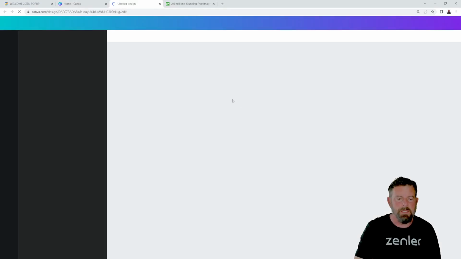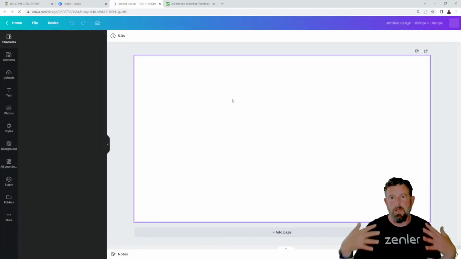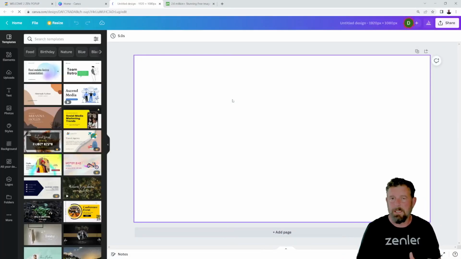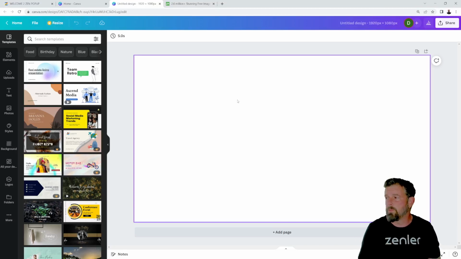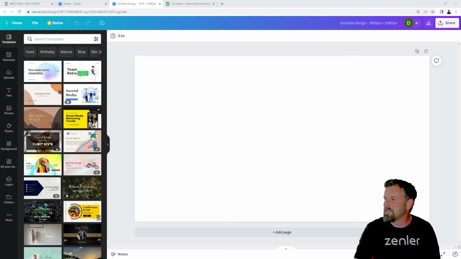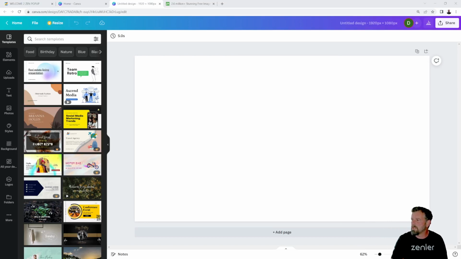So if I create the design, funny enough, this dimension 1920 by 1080 is the exact size of course cards. It's the exact size of HD video, whether it's standard HD or high HD or 2K, 4K, whatever. It's that dimension, so it can be used for multiple purposes. What does that do? That saves time. So by saving time by creating one set of assets, it means it's a lot easier for us to work.